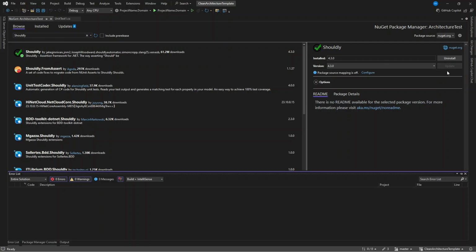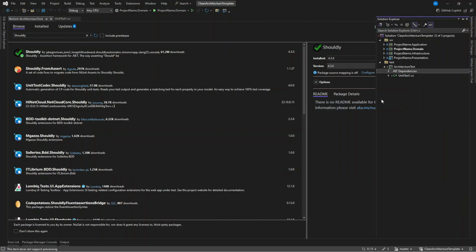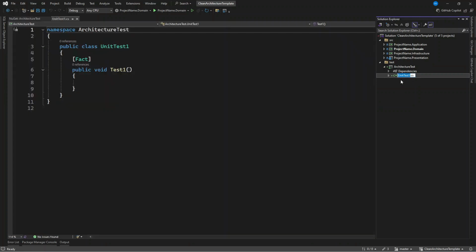All right, now that we are done, let's go to the solution. In this test framework that we have added, since we're going to be testing all these 4 layers, it's better that we have a base class to hold the reference or the assembly of this, so that we can call this anywhere and work with it. So I'm going to have a base test over here, maybe like this, BaseTest.